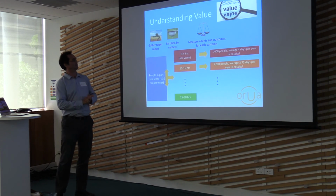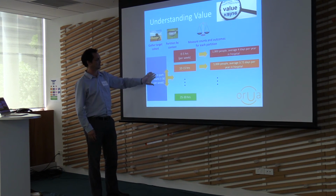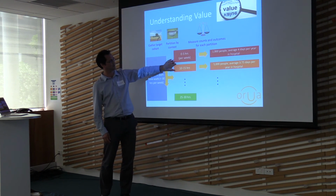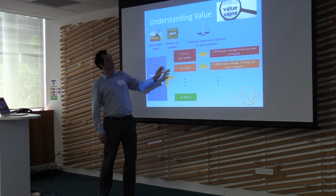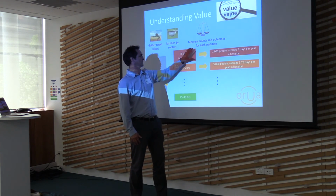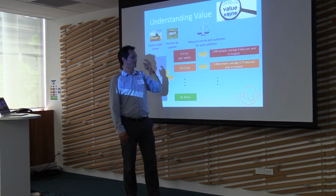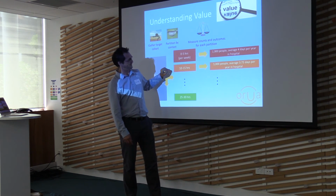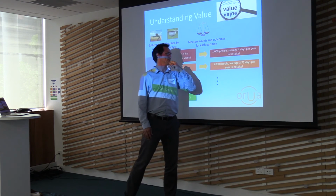And so what we want to understand is the value. We have some initiative that has a target cohort in mind, so it might be people in part-time work, so less than 30 hours per week. We then partition that cohort by context, so in this case I've just done how much they work per week, from 0 to 5 hours, or 10 to 15 hours, all the way up to 30, and then we measure counts and outcomes for each partition. With 0 to 5 hours, maybe there are 1,000 people in this partition, and they average 4 days per year in hospital. If you're working more, the people involved in this tell me that you tend to be healthier, so there may be more people working 10 to 15 hours and only averaging 3.75 days per year in hospital.